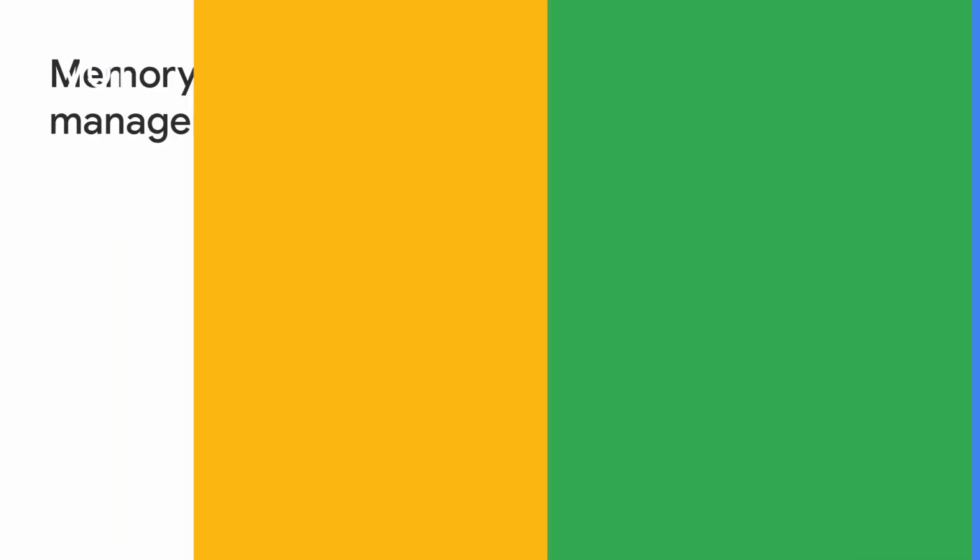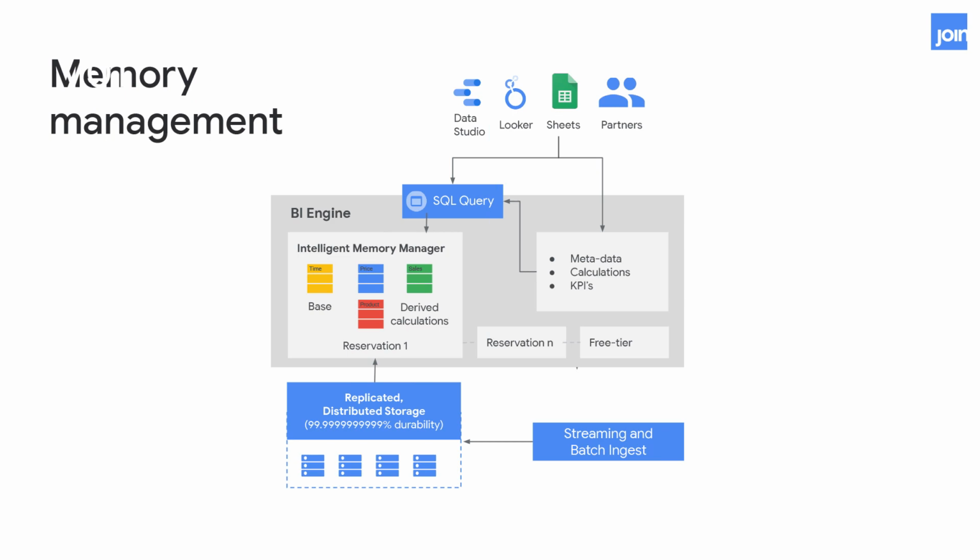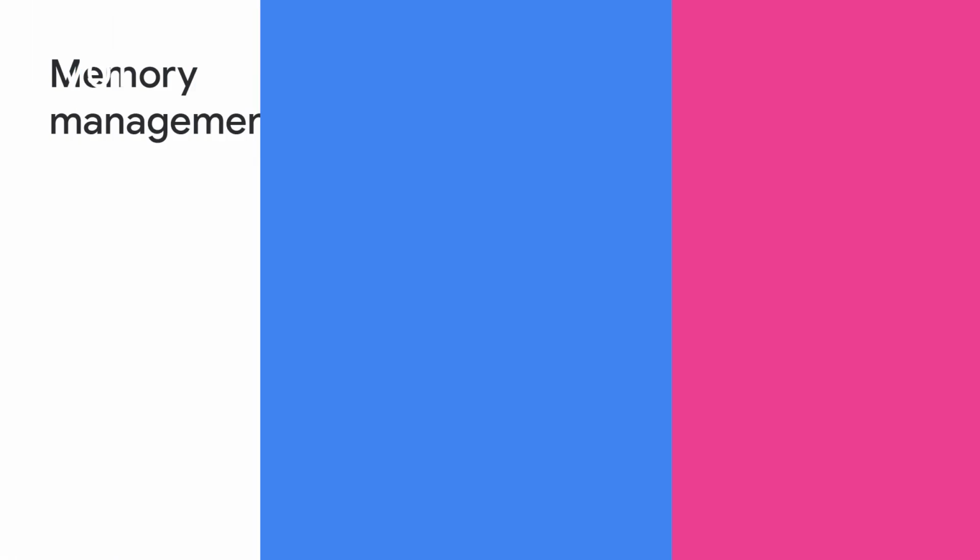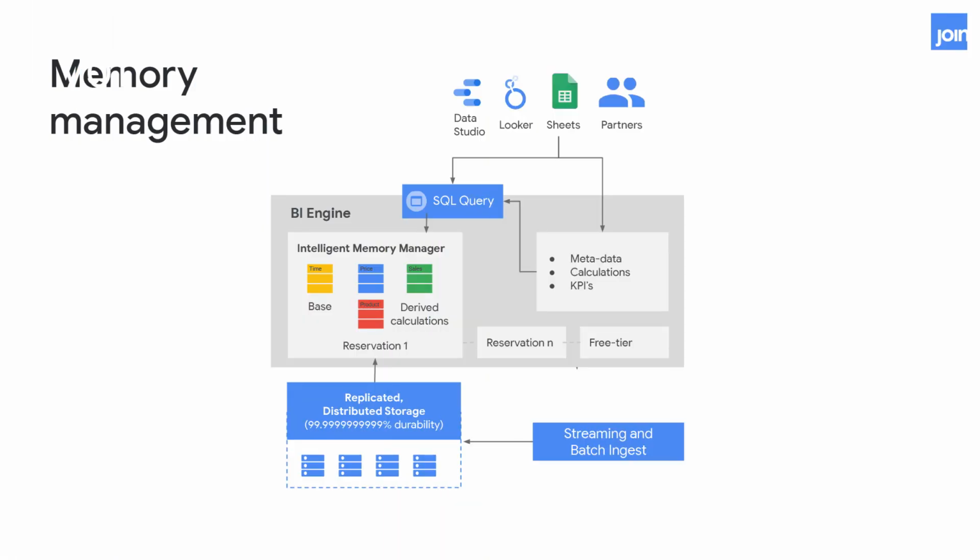BI Engine works by virtue of putting its data into memory. But of course it's more complex than that. If we could put all the tables that you have entirely into memory, it would have been easier. But obviously tables are much, much bigger than the memory that we have. So BI Engine doesn't put the entire table into memory, it puts pieces of it. Remember that BigQuery is a columnar system, so BI Engine has the luxury of putting just the individual columns, the ones that get used.